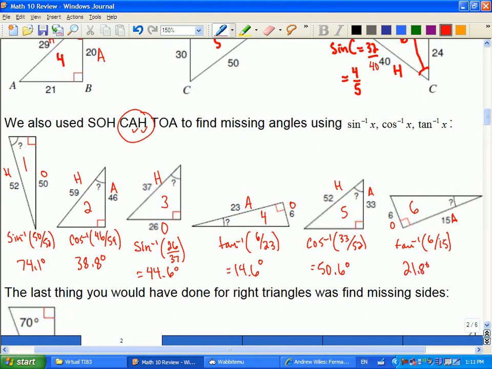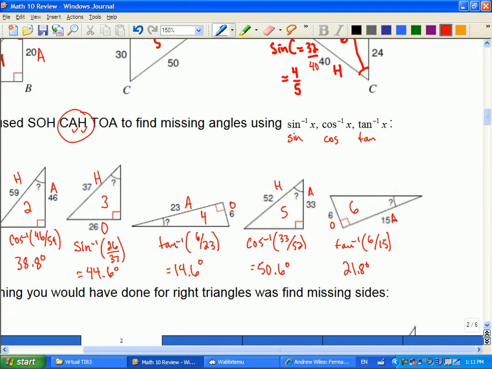Okay, so hands up if you got at least 2 out of 3 of your angles correct. Good stuff. Now, a good question was asked: how do you know when to use these ones or when to use your sine, cosine? What you have to think about here is what you want and what you get. So in here, I'm going to use a ratio, and it's going to give me back an angle.